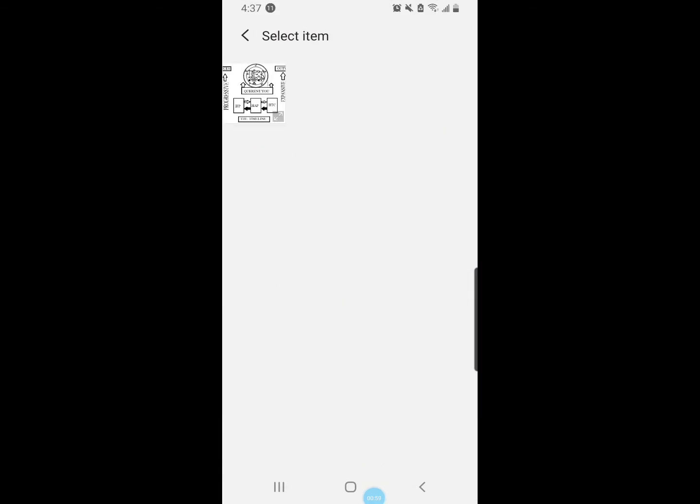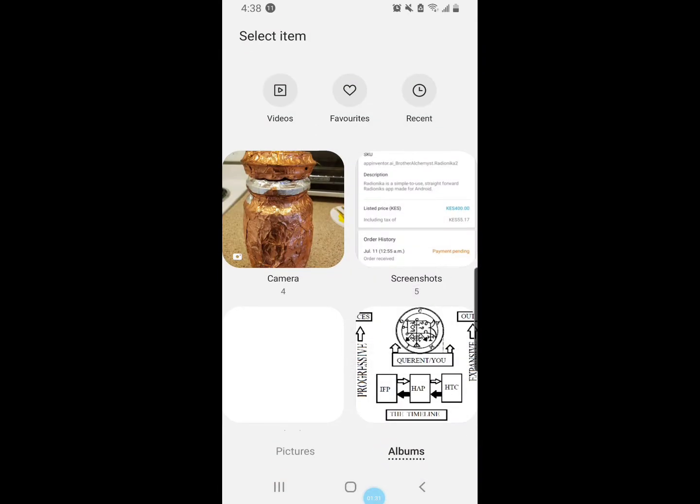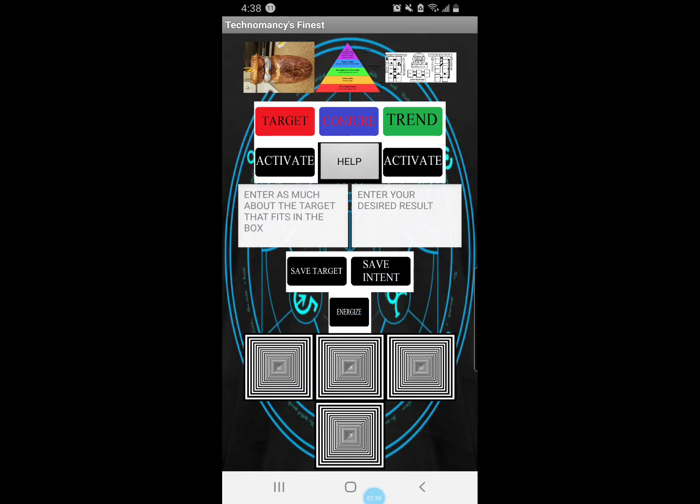So we're going to go in here. Let's just select a random picture. This doesn't really have anything to do with it. I'm just doing this for demonstration. So conjure, think of this as the source of your broadcast, what you want to actually have as a contributor. So if you want to use the energy of the sun, you use the sun. If you want to use some other sigil, then use some other sigil, obviously. And there we go, Maslow's hierarchy.